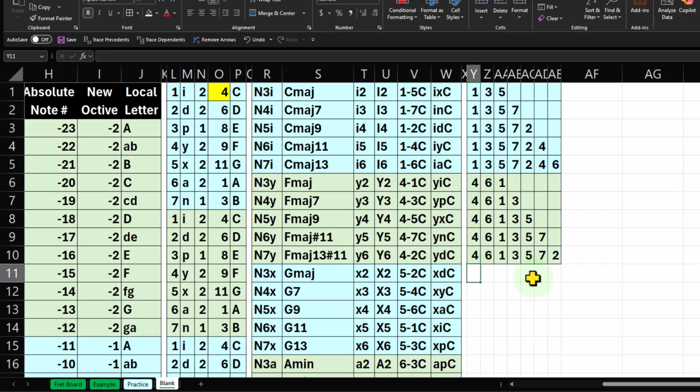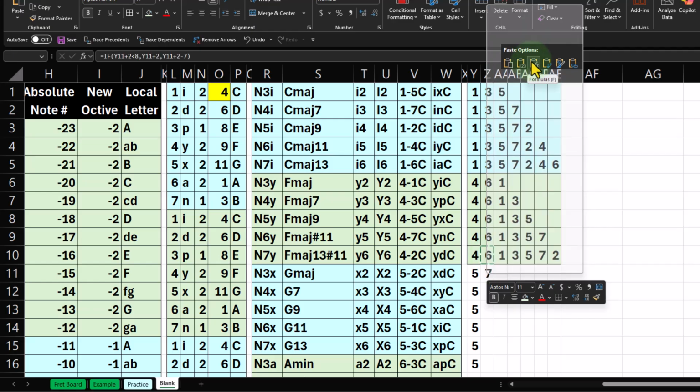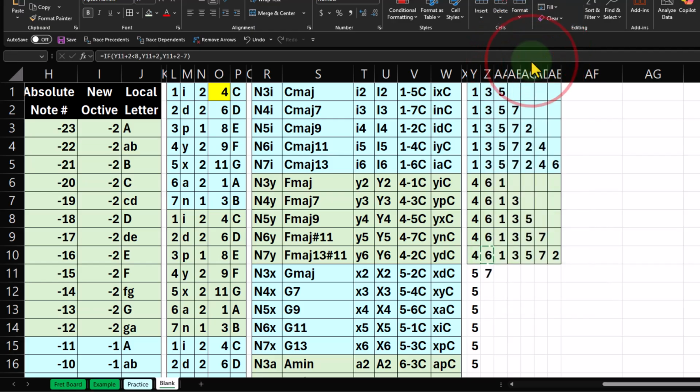This is going to be 5. I'm on Mixolydian, which is 5. So I'll copy that down. Boom. And then I'll copy this formula. Copy. I'm going to paste it just the formulas only, so it doesn't take that green formatting. And then boom, copy that over this way. Bam, copy that down this way.